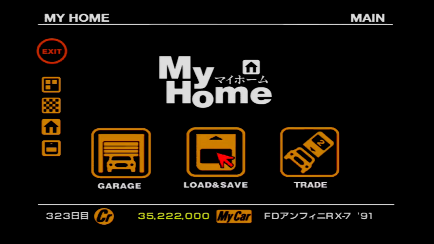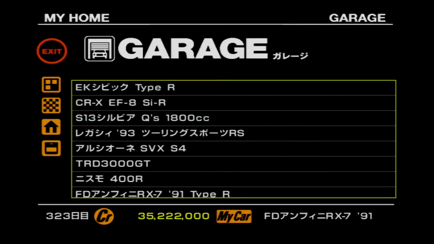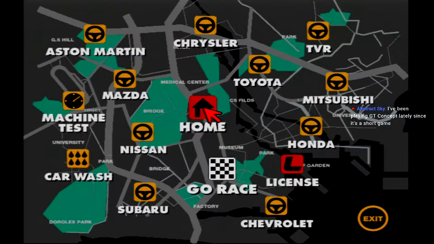Welcome to part number 18 of Gran Turismo 1. This is the movie Chicane, and today we're doing the Clubman Cup. So, we're going to get on our S13 Silvia that we won from the FR Challenge. And we need to turn this thing up significantly for this event.